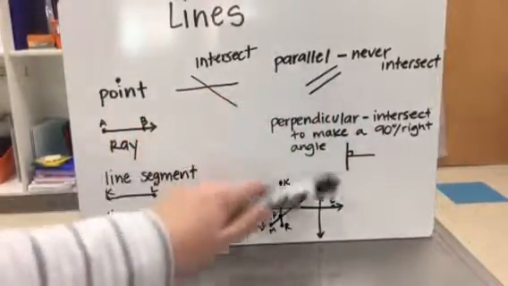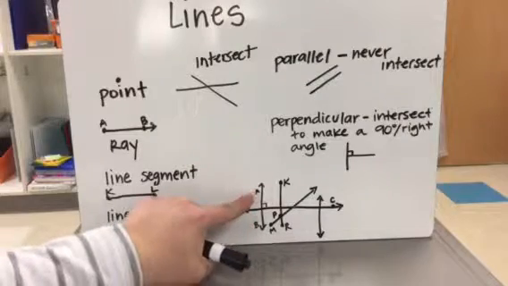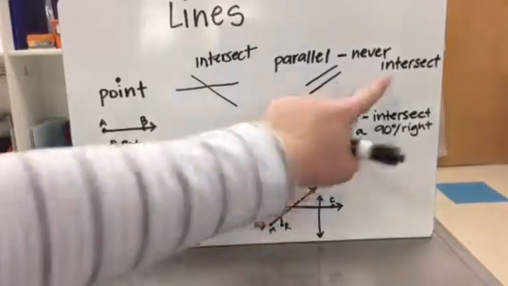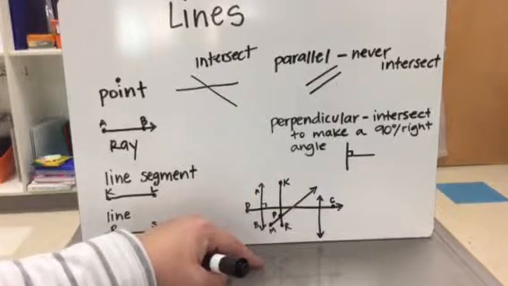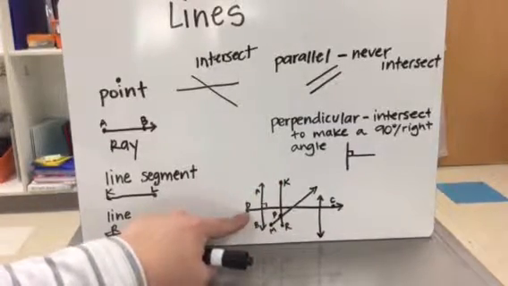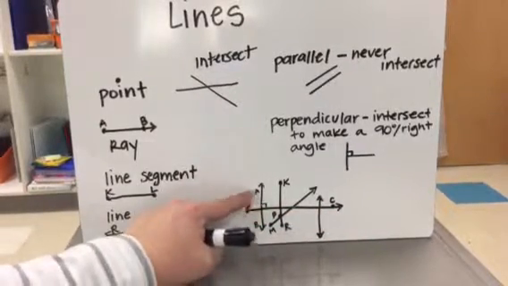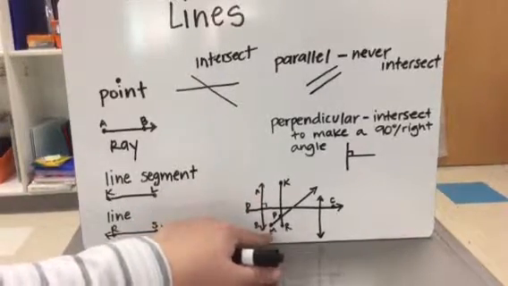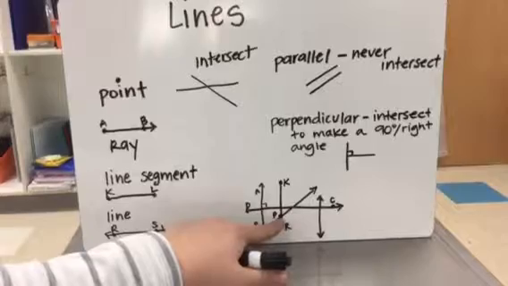So a fourth grader might get an image like this, and they need to be able to recognize or describe what is happening in the image. So for example here, line AB and line segment KR are parallel. They'll never intersect. But notice I said it's line AB and line segment KR. However, ray DC, it's a ray, is perpendicular with line AB. Also, ray M intersects with line segment KR at point P.